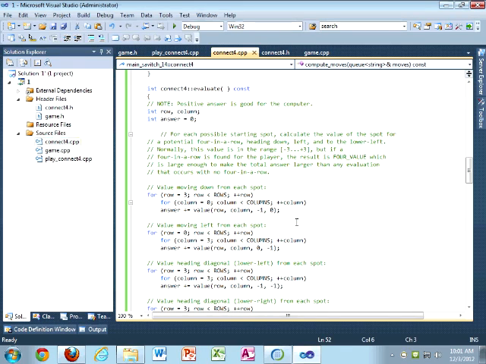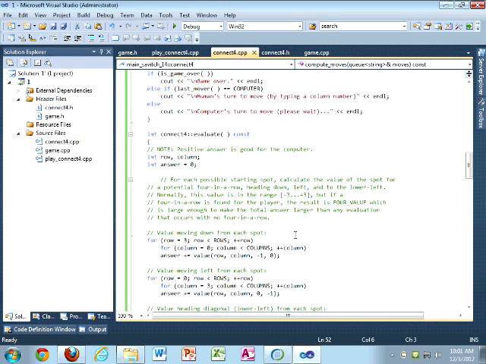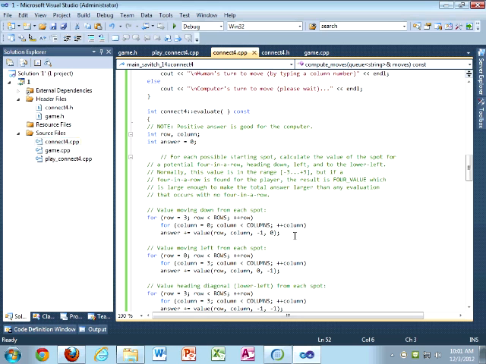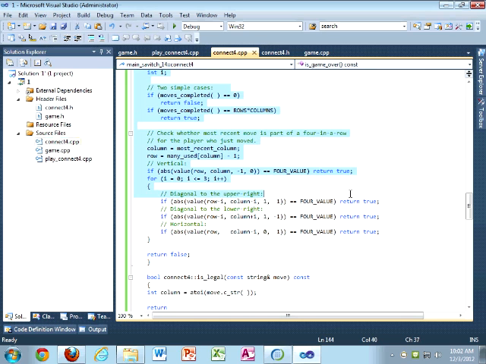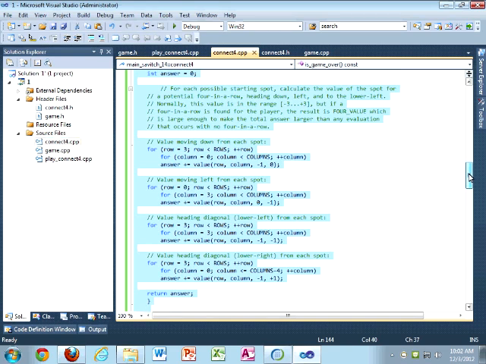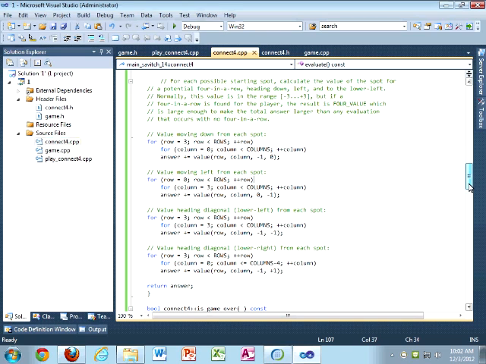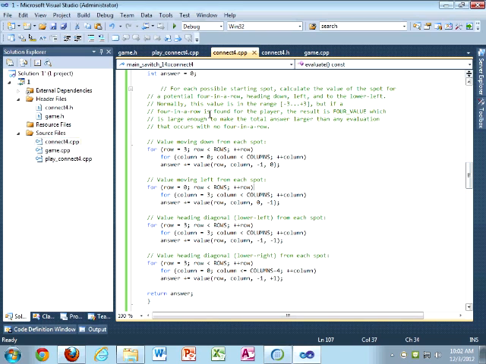All right. I may leave the rest of this as an exercise. Although, sorry, I'm having maybe a little too much fun with it, but so here's my evaluate function. So for each possible starting spot, calculate the value of the spot for a potential 4 in a row heading down left into the lower right.